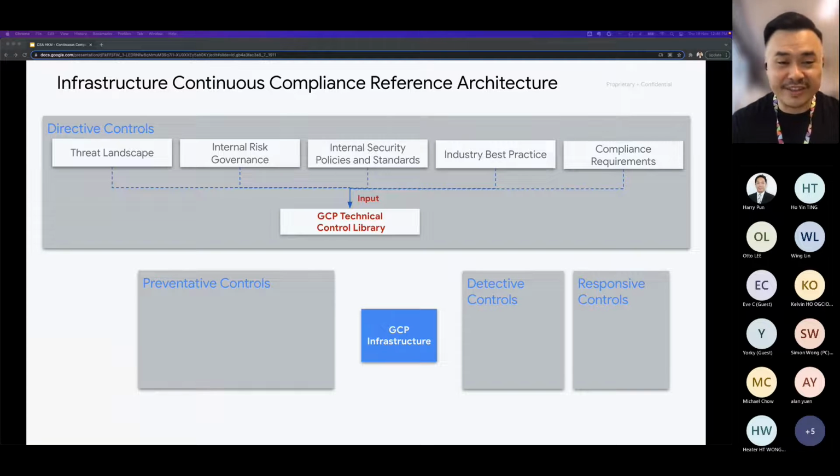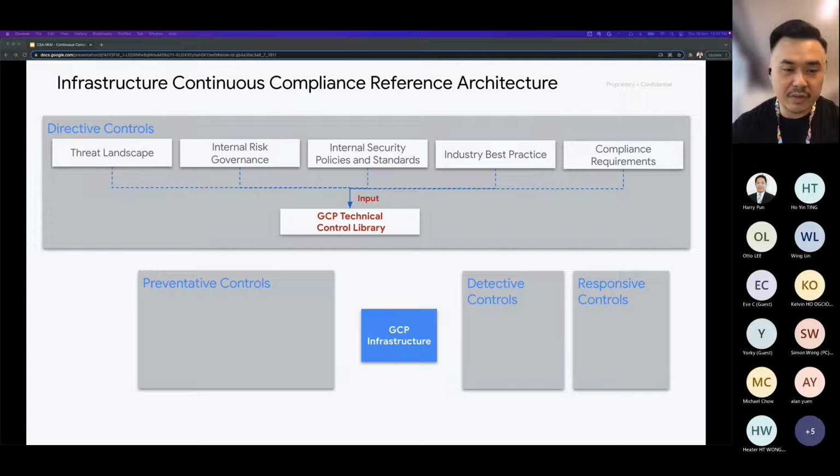And that already sounds like a very daunting task, right? I know it is one thing you have to get right to begin, but it is also something you don't have to sweat about. Why? Because you don't need to build an entire massive spreadsheet before you start doing anything else. It's an iterative approach. You probably want to start with something very important to you, get it right, and move on to the next. Because this control library is going to be living documentation. It's not going to be a one-off where you stop.